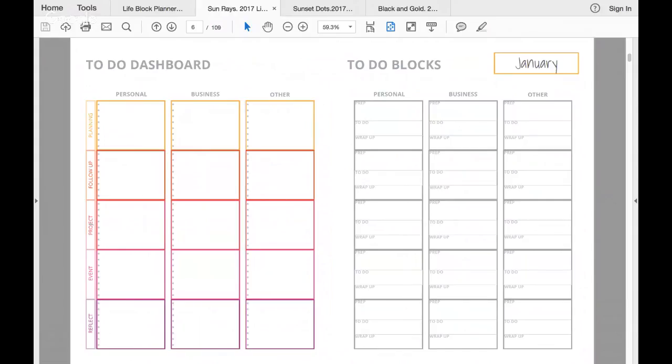And the to-do blocks, this is something that I thought of to help me prepare each big to-do. A lot of times I found, for myself and other people, when we're planning for something, we don't always think about what's going to happen before you need to do the to-do, which is the prep box, and then what comes after. So this is to plan your big to-do so that you're not missing anything or leaving anything out.